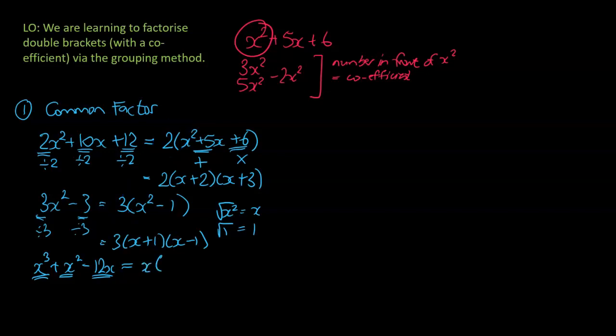We're going to have x, and then that'll leave us with x squared plus x minus 12. And inside the bracket, we've got a regular quadratic. We've got to think which numbers add to positive 1, because there is an invisible 1 here, and multiply to negative 12. Hopefully you're thinking 4 and negative 3. And then that means your bracket could be x plus 4 and then x minus 3. So that was just a little way to extend that particular trick as well.